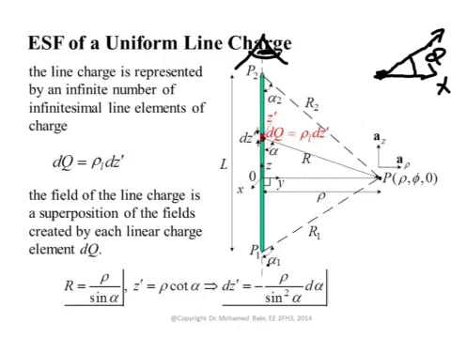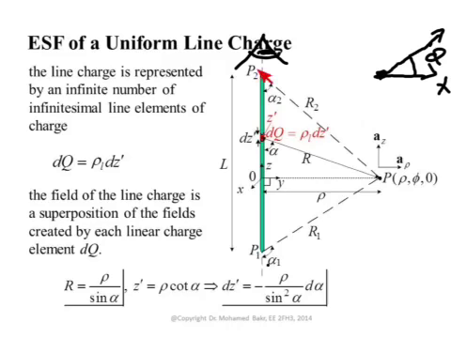A number of things to notice in this example, or in this figure. We have charges lining up in a linear way. So we have a linear charge density. We call it rho L. And rho here does not stand for distance. It is simply a classical way of writing a linear charge density. You write it as rho L.